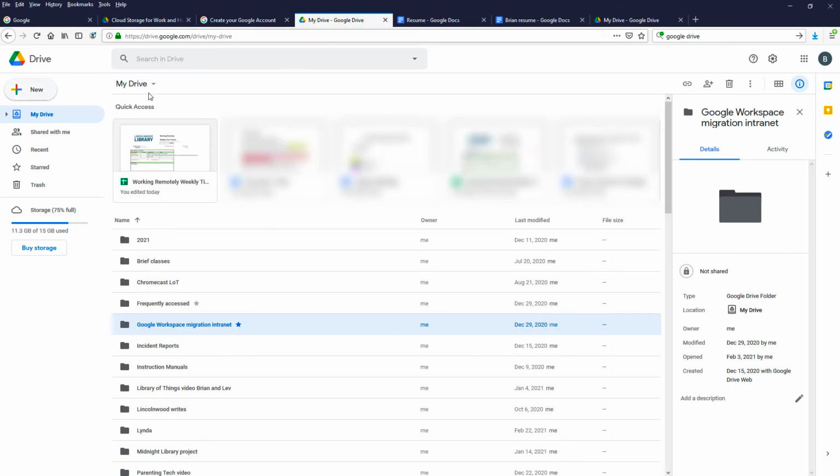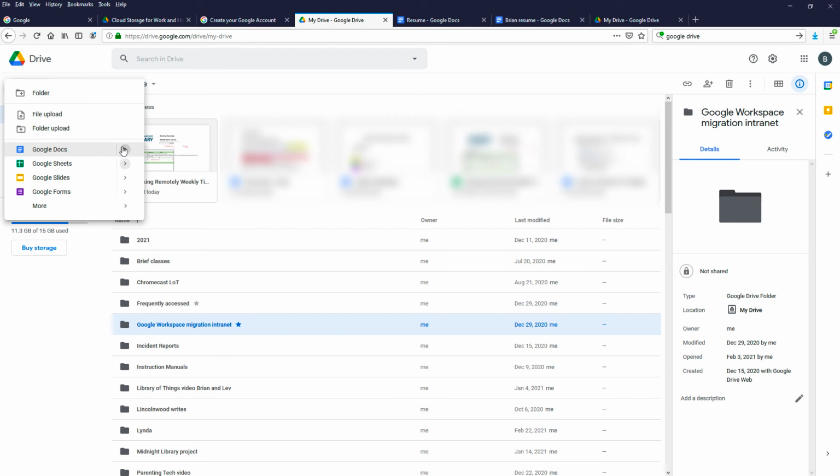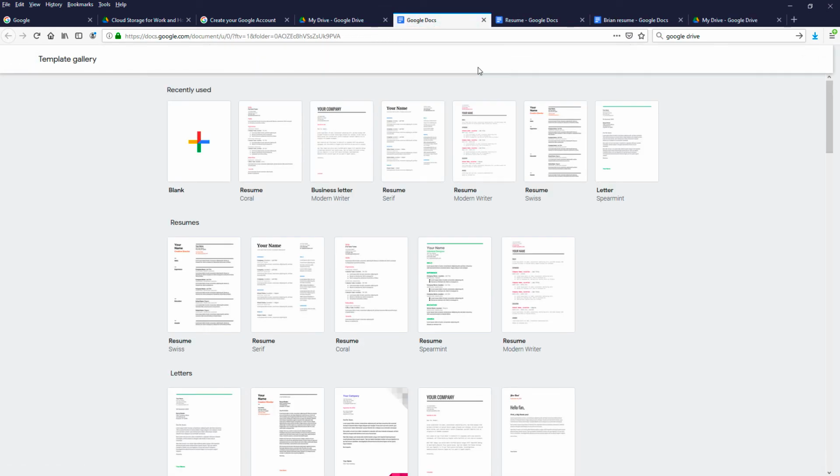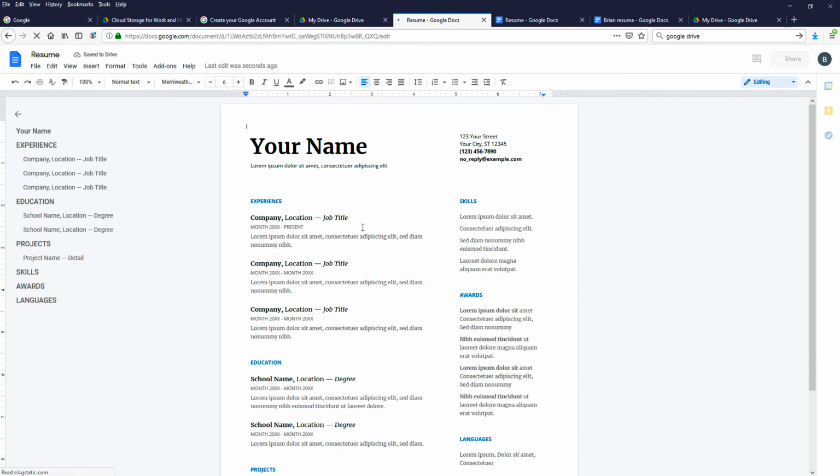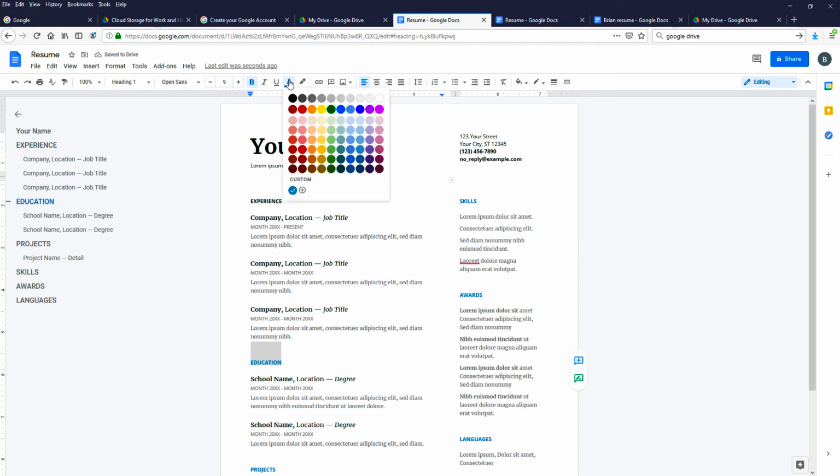So I'll go back to Drive, New, and show you one of the other templates, the kind of more advanced template with a column. So this one, I like the formatting, again, except for the color. So the first thing I would do in this is to remove the color.